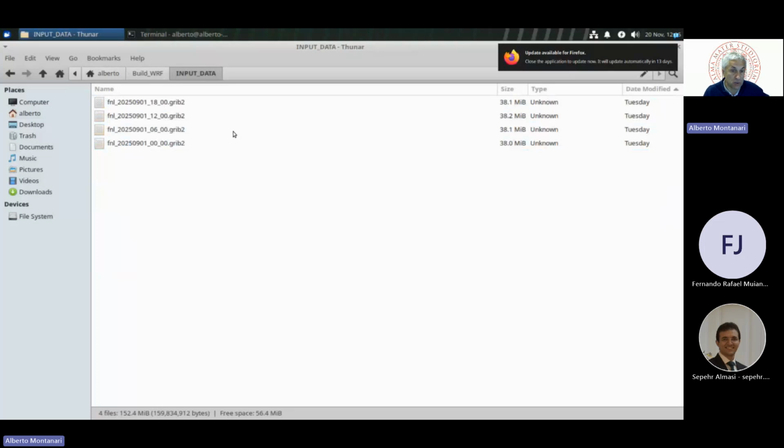And the format is what is called GRIB2. And you see the extension is GRIB2. It's a format that can be read by WPS, by the preprocessor. Anyway, you don't have to wonder about that. Just download the files, put them in a directory which I call input data, following the instructions of some guidelines that I found on the web, and it's explained again in my guidelines. You put them there. Okay, so let's go back.